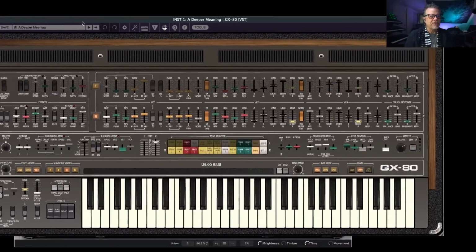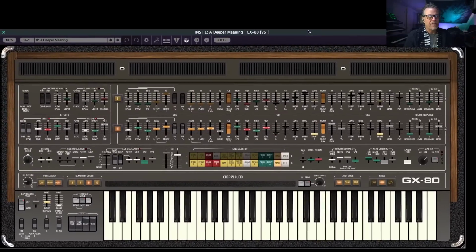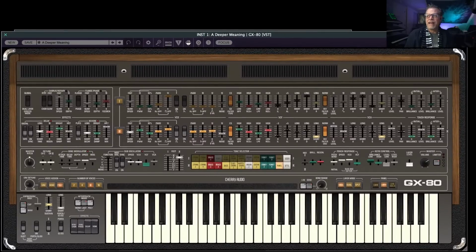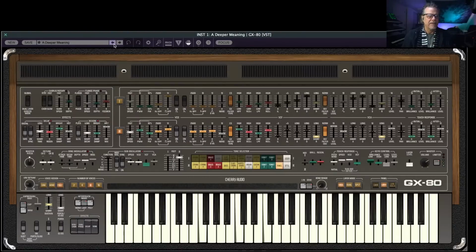When you play the GX80, it feels like you're playing some sort of a living beast that has its own spirit. You know, it's not away from you somewhere, the way you're playing the CS80 from Arturia.